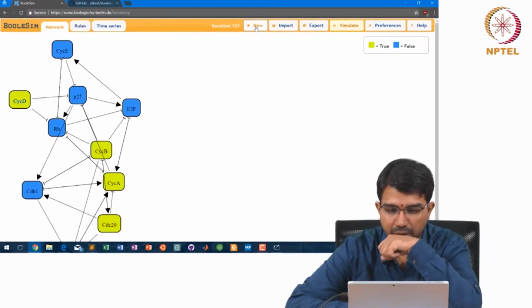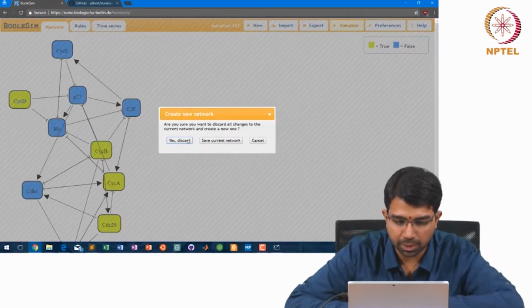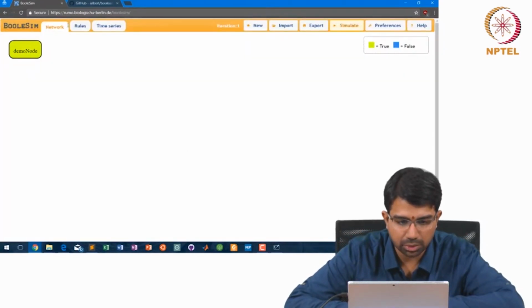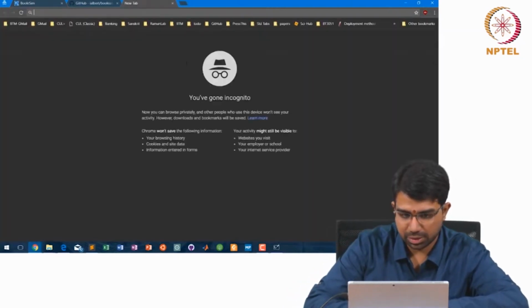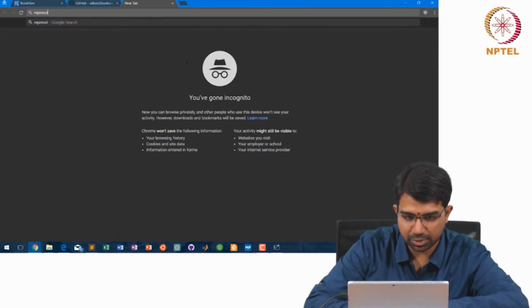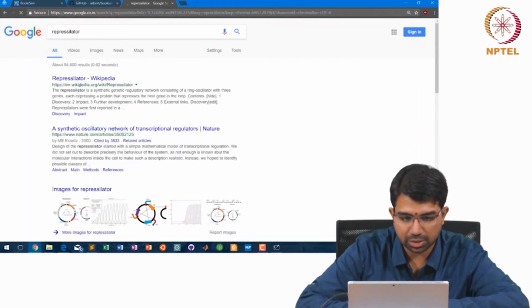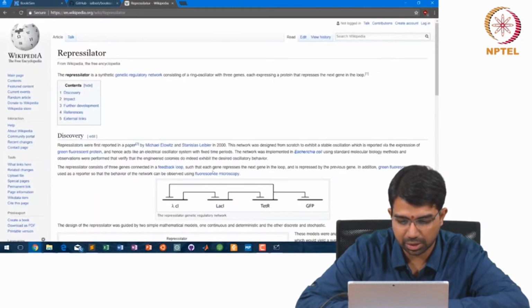So, let us create a new network. Discard rules. Let us try to model the repressilator. Let us open up the real repressilator. What were the exact genes? They were LacI, lambda cI and TetR.